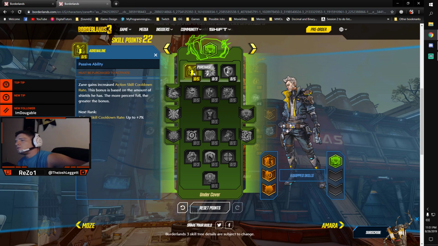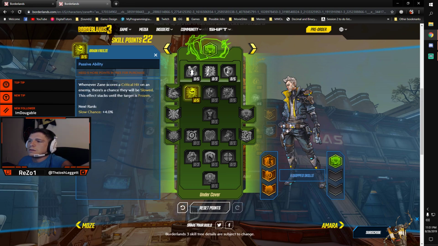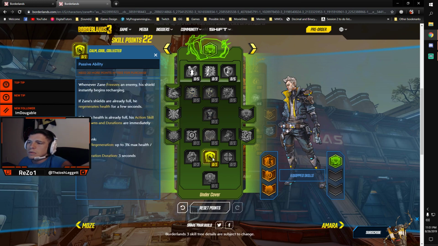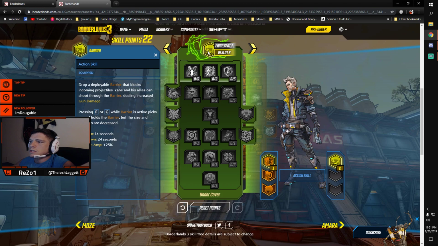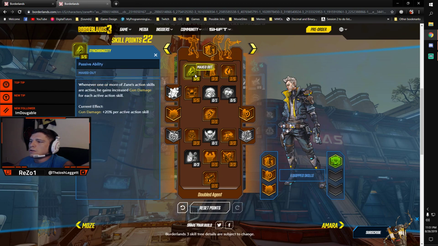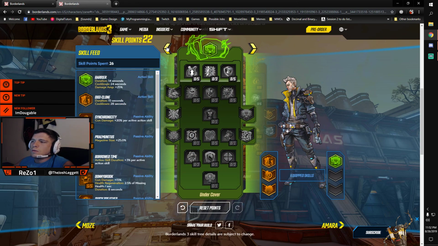Now, in between fights, the way you get your action skills is by shooting enemies in the head with this skill. That skill slows them. Eventually, after getting crits on their face, it'll freeze them. When it freezes them, it procs this, right? So in between fights, if you're not shooting somebody in the head, you're looking at a 24-second cooldown, and you're looking at a 28-second cooldown. So say you have a decent walk in between.